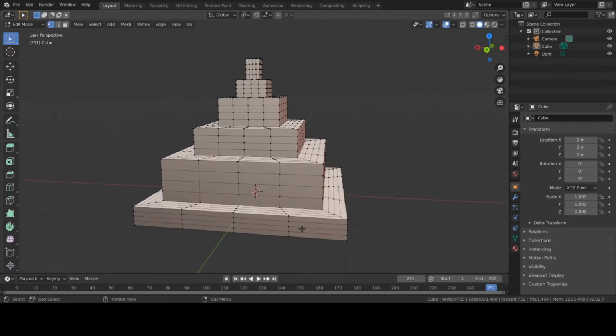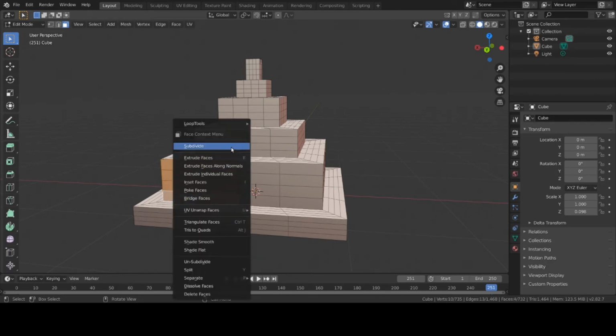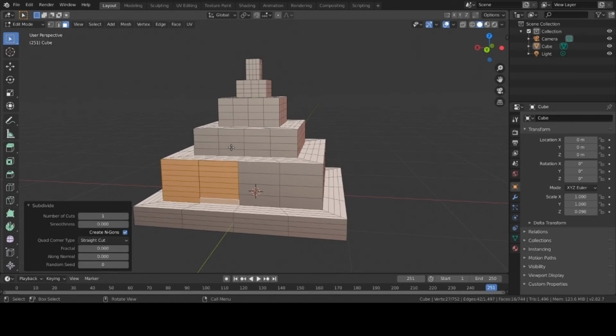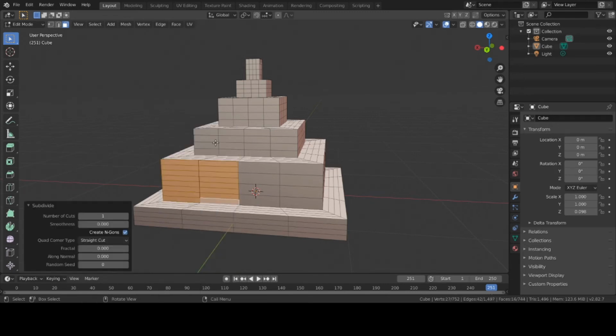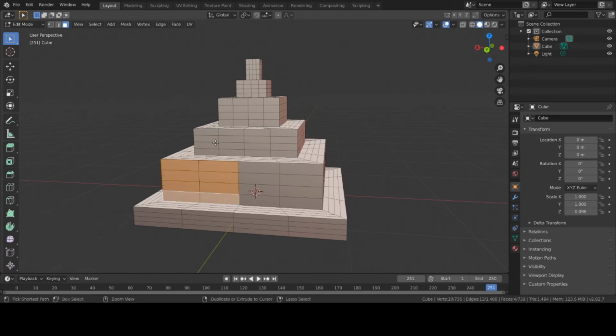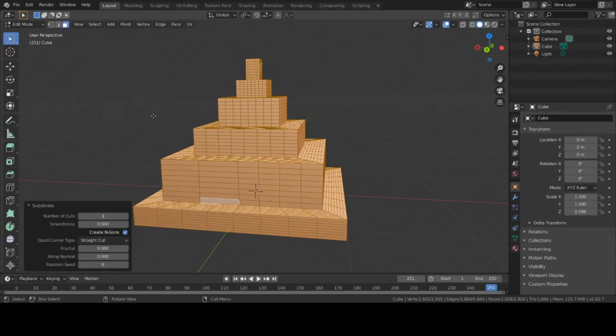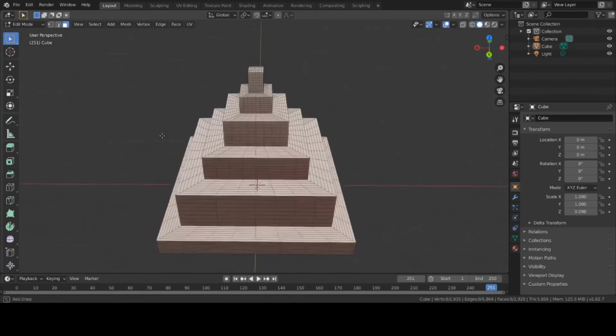Now here comes the moment of truth. I'm going to go back to face select. I'm going to keep my finger on the shift key. I'm going to click on all these faces here. Click on this, click this, click this. Now I hope it works as I did that little shortcut. Right click. And it's subdivided. Wow! So, one more time. I have all my faces selected, and it subdivided. Wow. Let me select the whole mesh, then hit the A key. I'm going to subdivide it again. And it worked. Look how pretty that is.